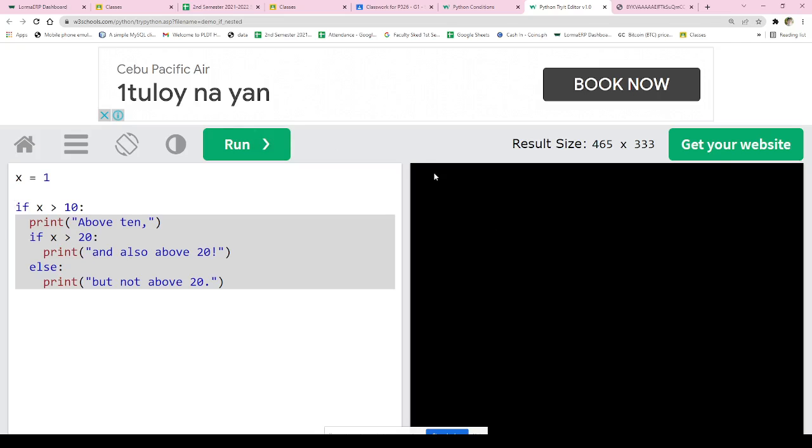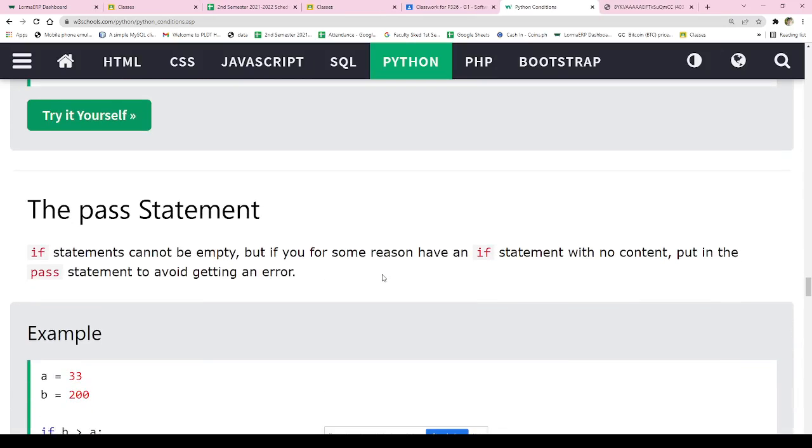Anyway, that is for the nested if. Next, the pass statement.